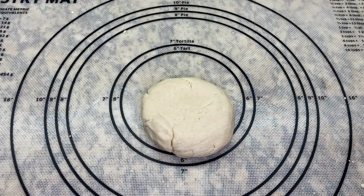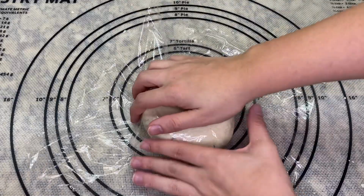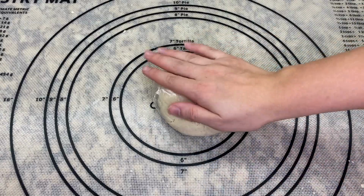If you're not going to use the dough right away, I recommend covering it with plastic wrap just so it doesn't dry out. I don't recommend putting the dough in the fridge to chill. It's never turned out right for me after I have let it chill in the fridge.